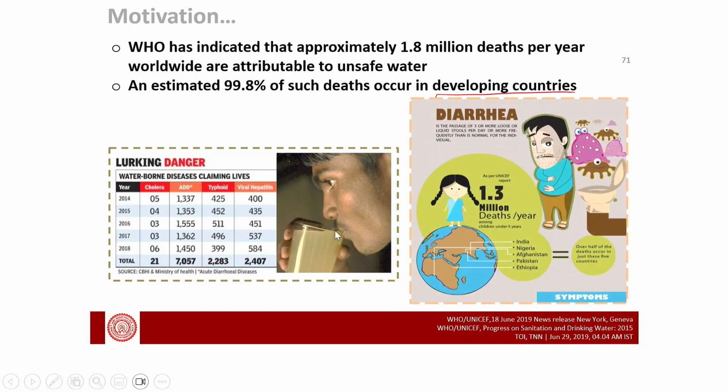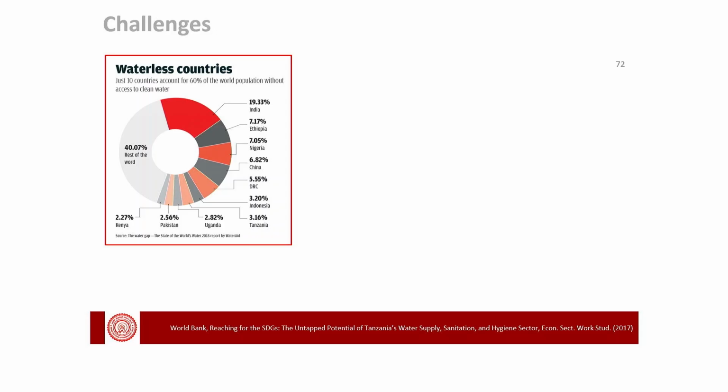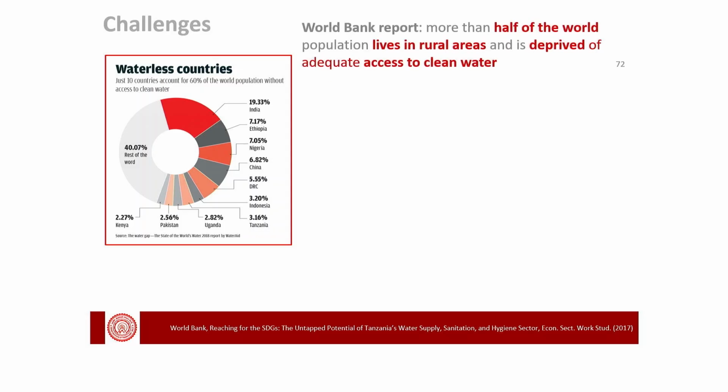This is in our country, Ministry of Health data, and you can see diarrhea has different types of symptoms, and different countries have the problem, as per WHO. So, the main challenges are there. What are the challenges? The actual drinkable water-less countries, if you see, they are different countries. What is the percent of people who do not get safe drinking water? There are different countries.